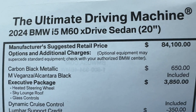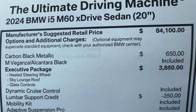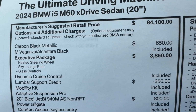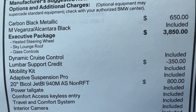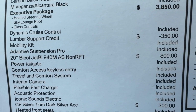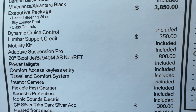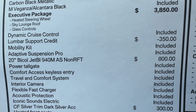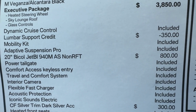Starting price of the i5 M60 is $84,100. Carbon black metallic adds another $650. The interior upholstery is included. Exec package for $3,850. See that credit for the lumbar support. Then adaptive suspension pro is included. Also noted that the dynamic cruise control is basically active cruise control. It is included on the M60.